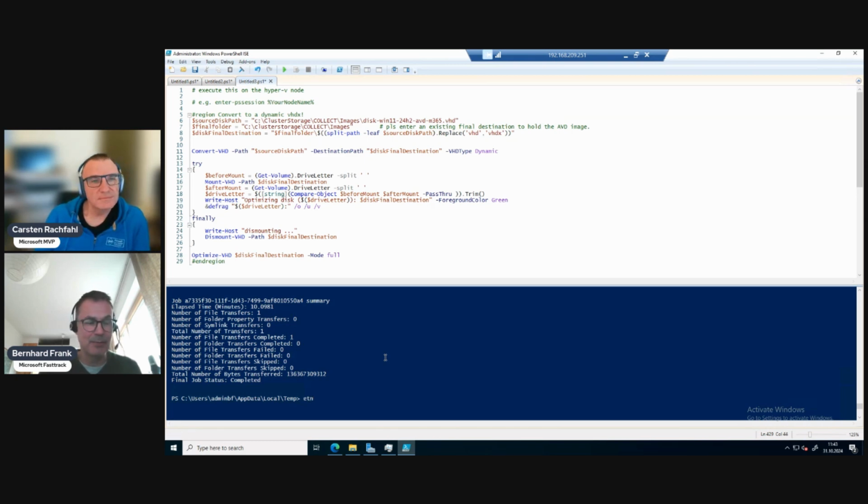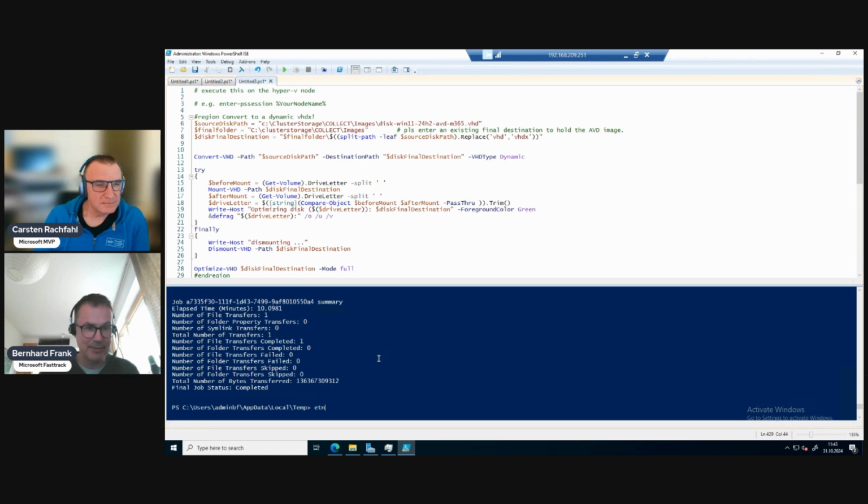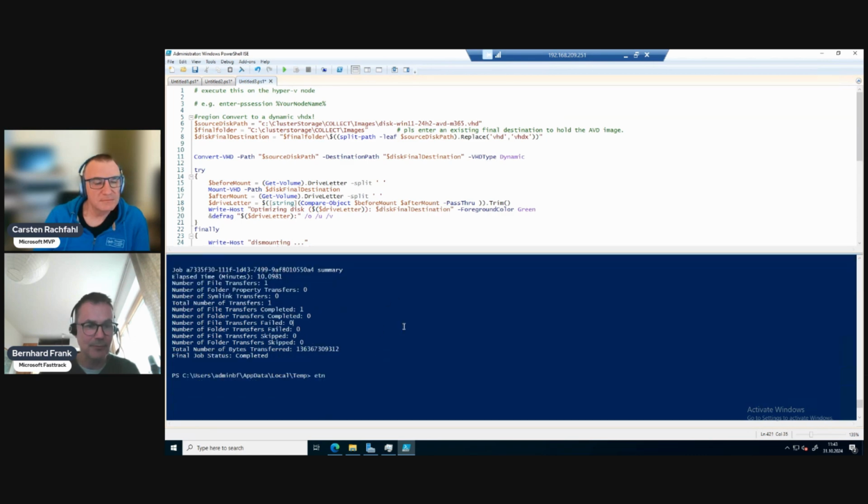So I will do a PowerShell remoting now. Let's enlarge that a little bit. That will be Enter-PSSession to our two-core HCI 3. Yeah, I think that's one of the nodes. When I have the context, maybe I'm paranoid, but let's check the cluster storage collect.